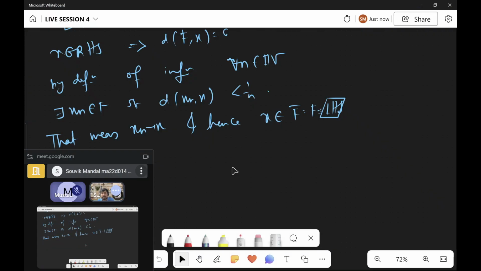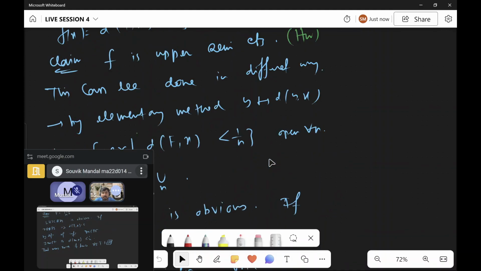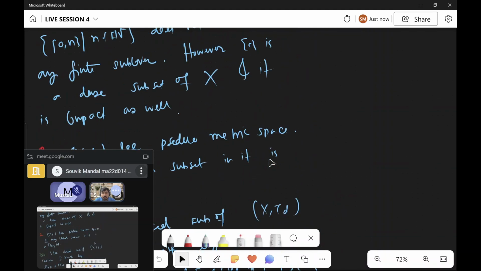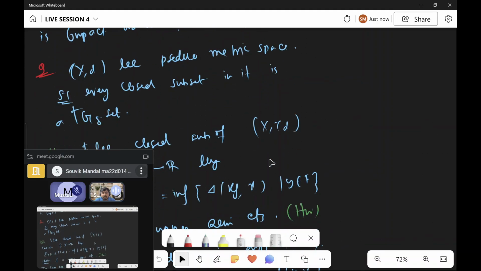I hope so. So what we have done here: we have shown that for a pseudometric space X, every closed subset is a G delta set.